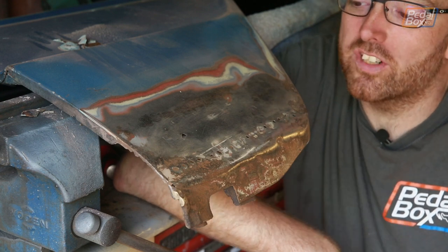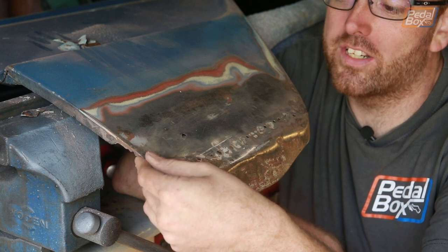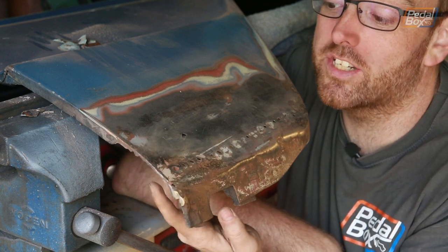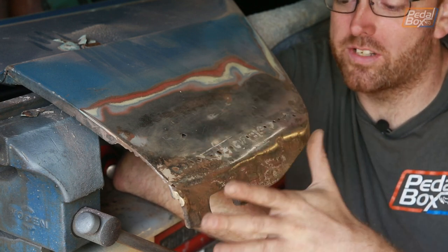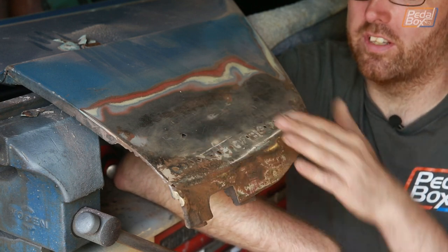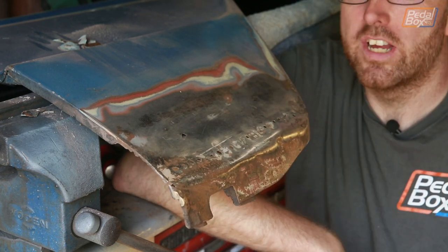And honestly, the way some of this is, I don't really want to put too much weld or heat into it, because in some places it's really, really thin. There's just not very much there, but it's not really enough to patch a whole piece. And I just don't have the skills to make a full round over all the way down to here and around this edge in order to do it.